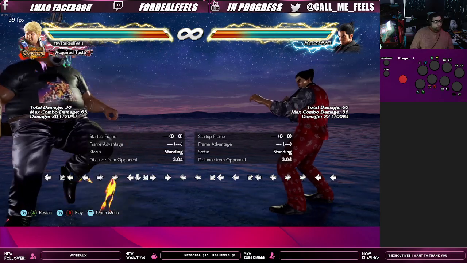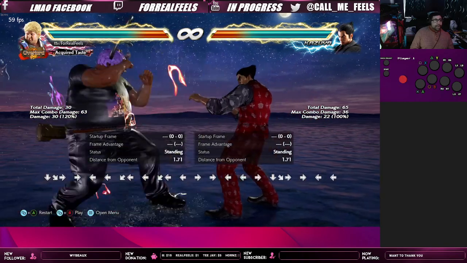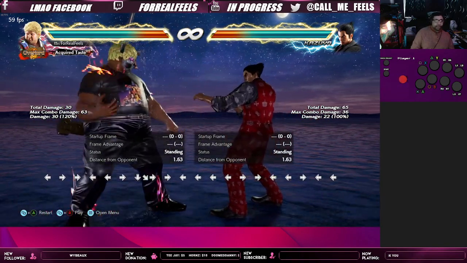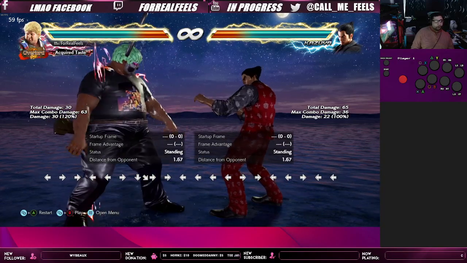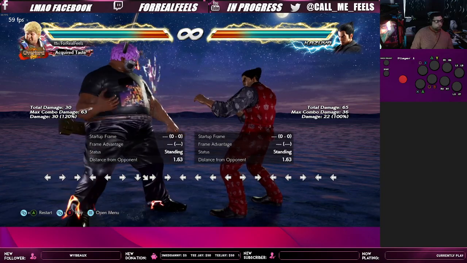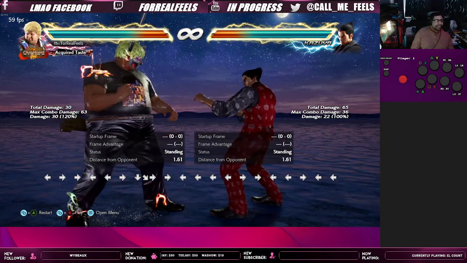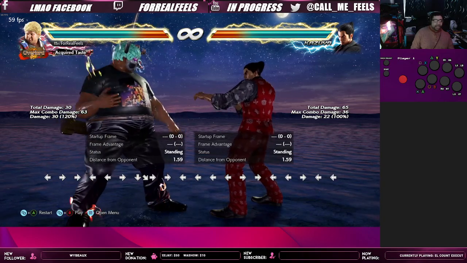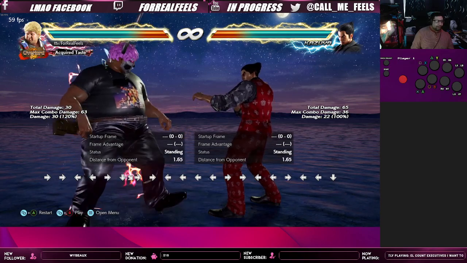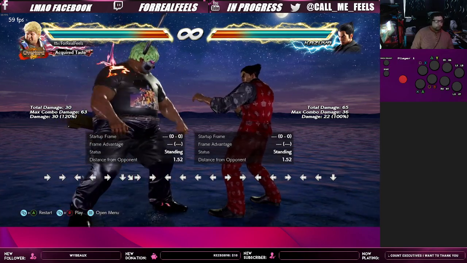I know that his risk versus reward in this range, his optimal range, is very high. Actually, I shouldn't say it's very high. I should say it's very freeform. He can choose at this range to try and go for a high risk option such as a hellsweep. He can choose to go for a forward 3, which gives him a combo.